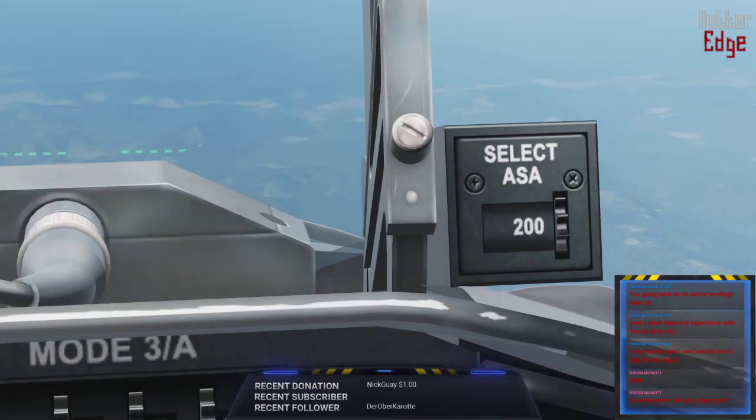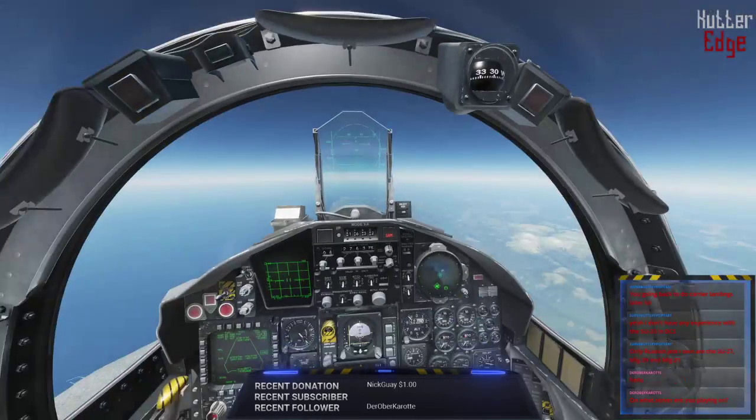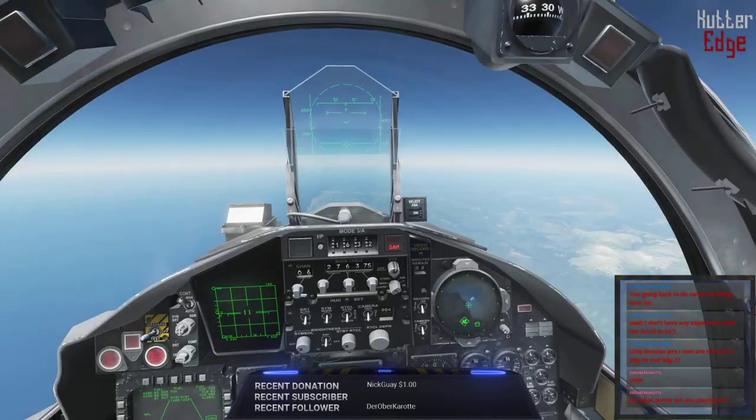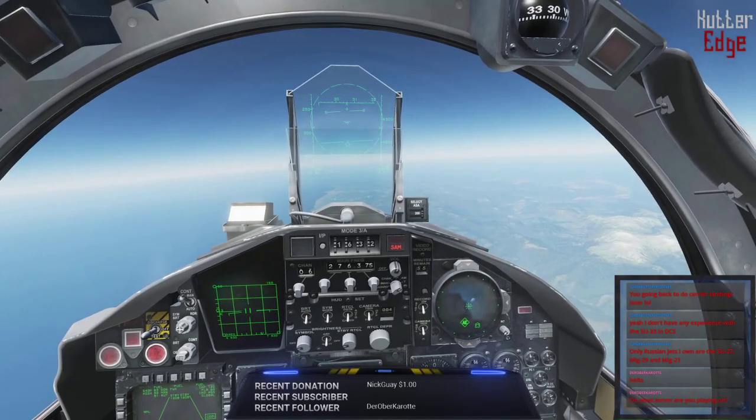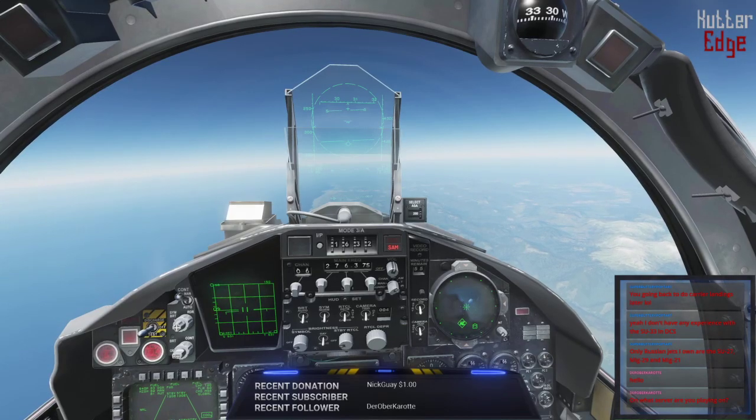We're at about our limit on height, I believe. I don't think we can go a whole lot higher with this aircraft.